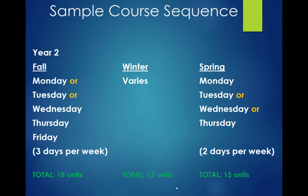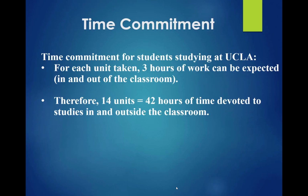So I said all this to say, like I said in the beginning, it will be really hard to work a full-time job. You won't be successful if you're trying to work full-time and go to school full-time. You can only work part-time if your employers will work with you around your school hours. But I do recommend that if you don't have to work part-time, don't.